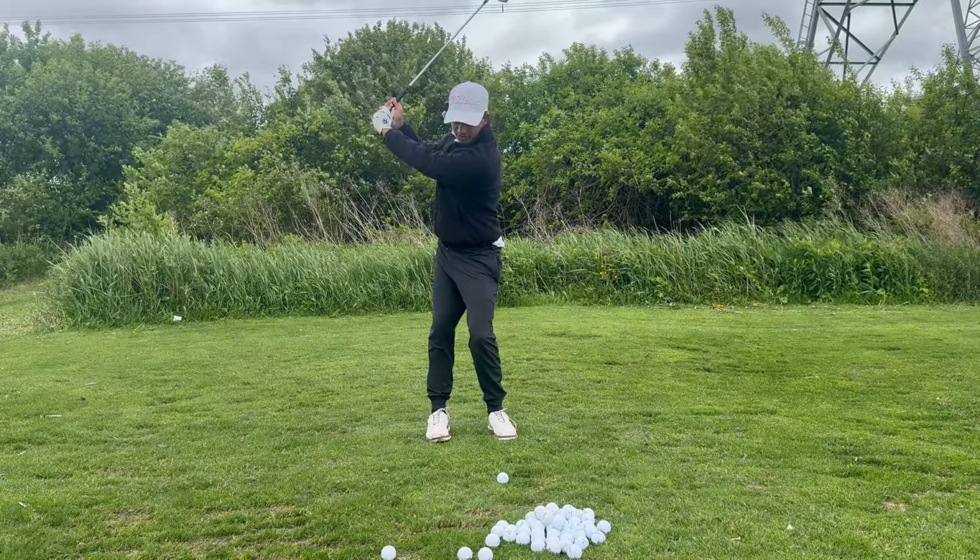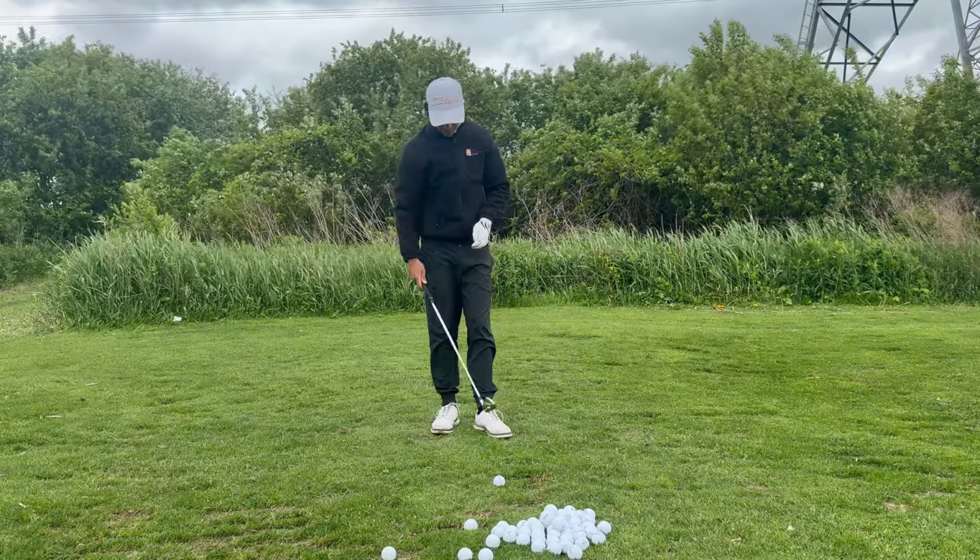What we're gonna wanna do instead is put the ball in the back of our stance here, right? Come down a little more steep and now finish low here, right? We wanna almost feel like we're punching the golf ball here. And what that will really help with is getting that lower ball flight that helps with this wind.